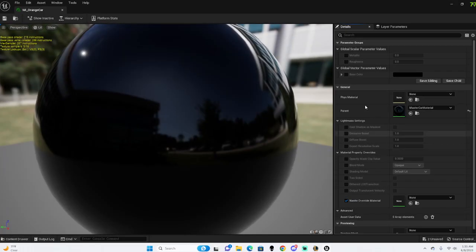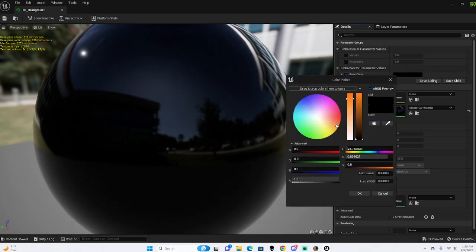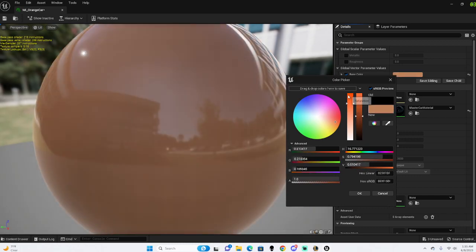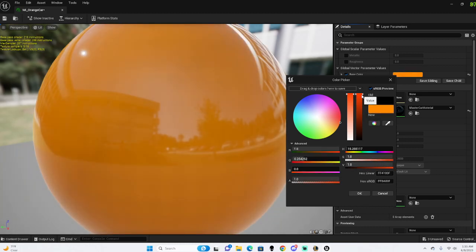And then the next one, orange, we'll keep the metallic and the roughness, but we'll go ahead and just move this to an orange color. I will let you know that as far as Unreal Engine is concerned, orange and brown are very hard colors to get. Once you bake them, they're not as bad, but it's kind of hard to get a really good orange or a really good brown. The ones in between are pretty nice. So like, see here how this one's supposed to be super orange, and it's not. It's more of a weird yellow.